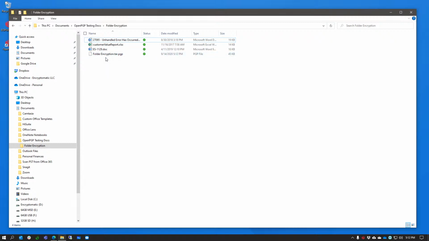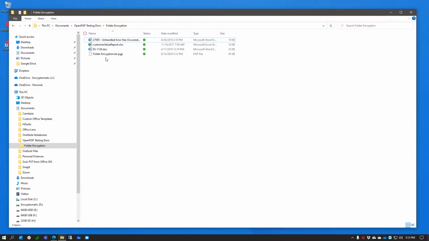I want to stress that your passphrase is important to recover your information. It is important to decrypt emails, to encrypt emails, and to recover that information that you want to keep safe. These are the improvements that we are making to Encryptomatic Open PGP. Our developer team is exceeding our expectations with Encryptomatic Open PGP.